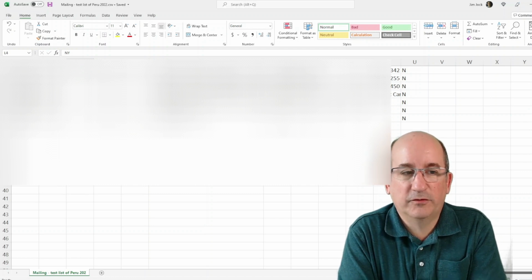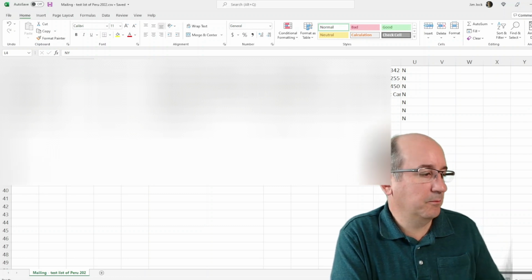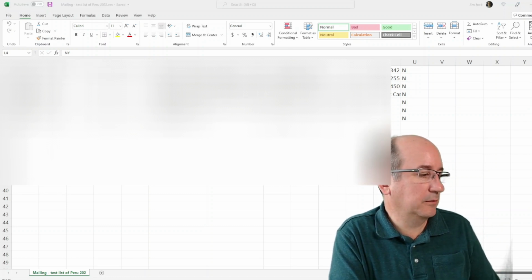There's one here, address not available. But some really solid 30 people that we could mail to that would give us a lot better opportunity than mailing to somebody who lived on the other side of the same town, who owns more than one property. You see what I'm saying?